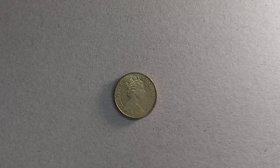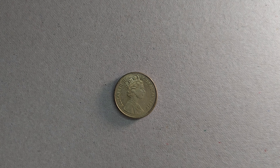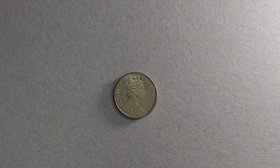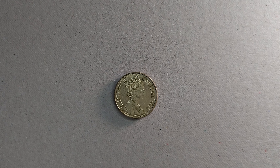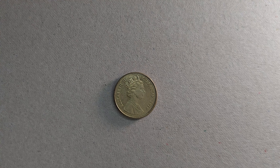Now, this coin is quite interesting when it comes to value. The 2010 version I have here is worth somewhere around £1.50. However, the 2011 version is worth a lot more — around £6 to £7. This is probably due to the extremely low mintage of the 2011 version. The 2010 version is already low in mintage, but nowhere near as low as the 2011.